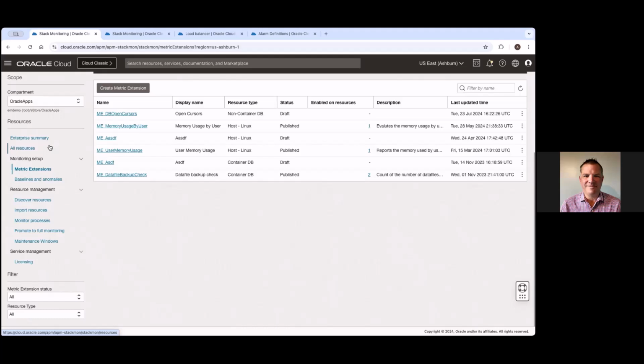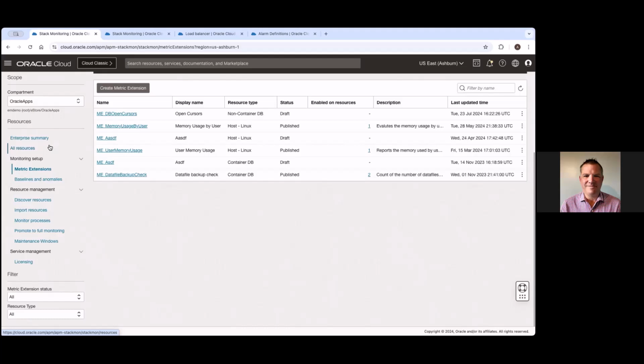So what I did is I went in and I created a metric extension. And the metric extension went out and checked whether or not my DBMS jobs were there, whether they were scheduled right, running on the right cadence, and whether or not they were running. And suddenly, this was just one of the tasks that I used metric extensions for. Instead of spending an entire day looking at my database trying to figure out whether or not things were running right, I was also using it as almost like a configuration check.